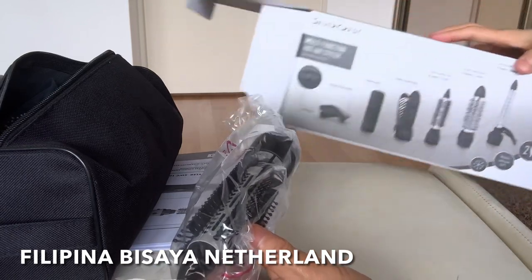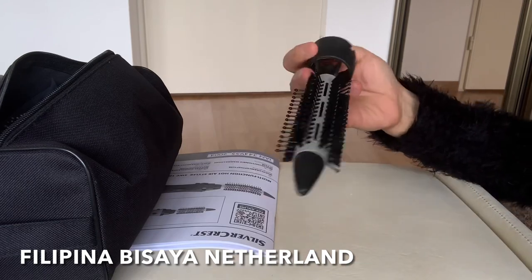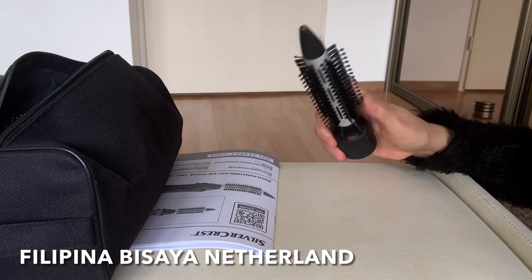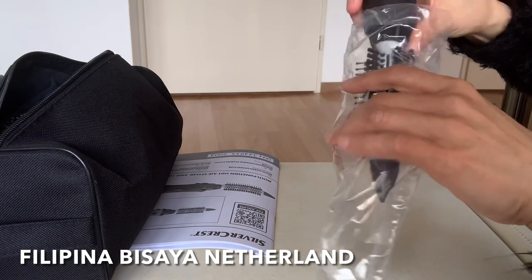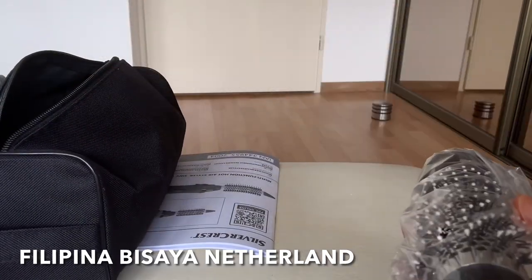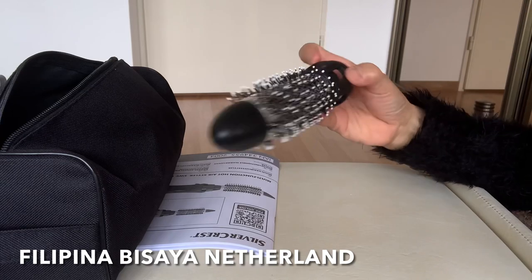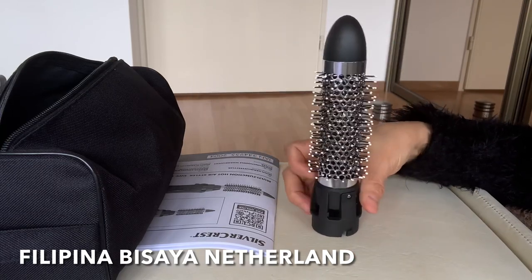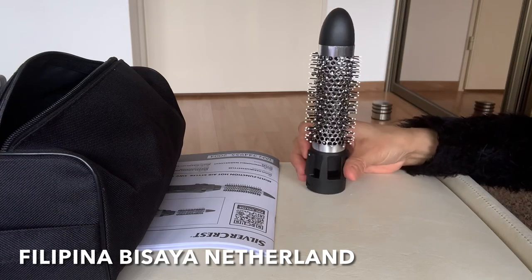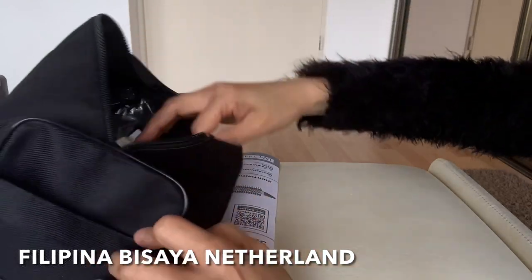This one is a small round brush, like this one. Small round brush. This one is large round brush. This one.